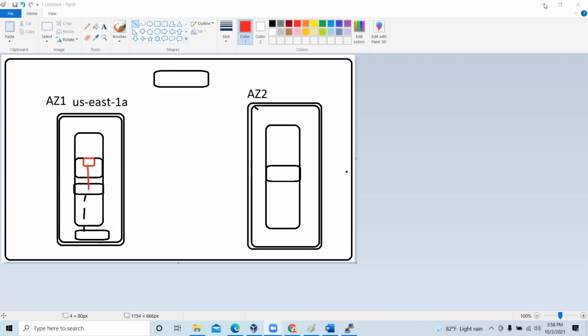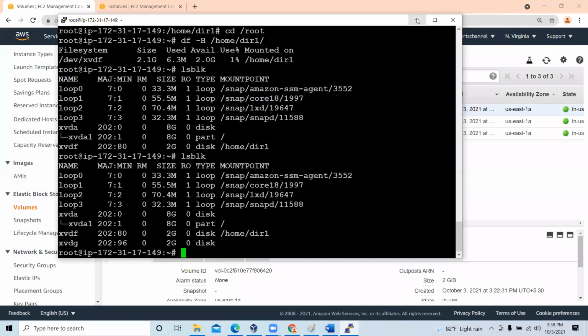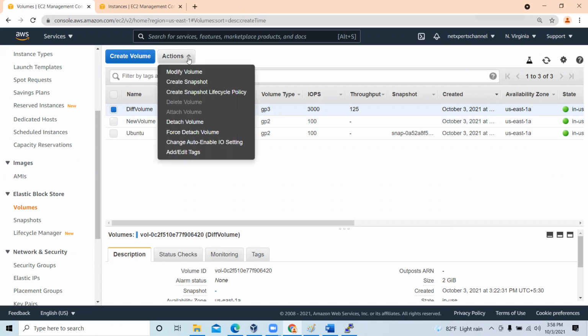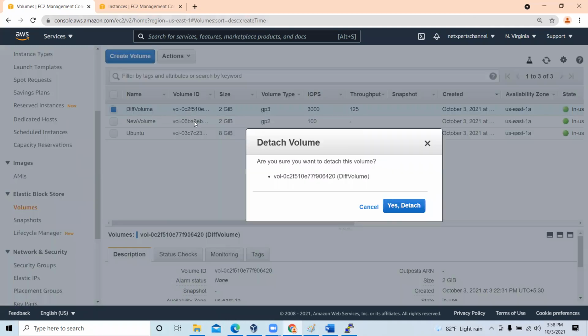If you want, you can remove the hard drive. Now choose the hard drive and say detach volume. You can remove the hard drive as well.